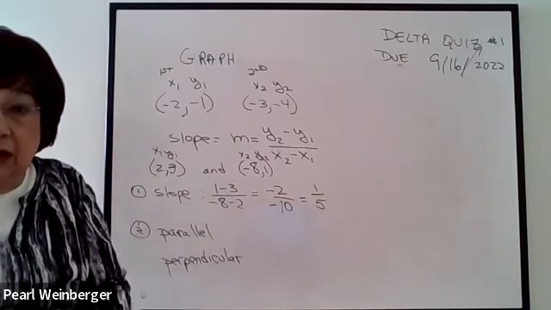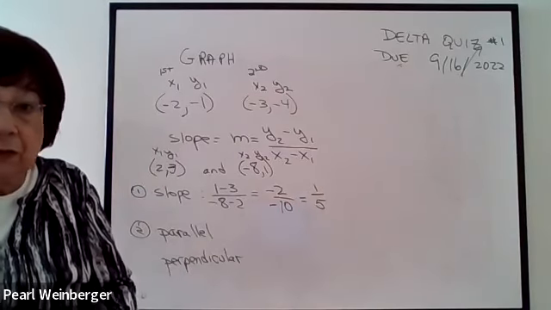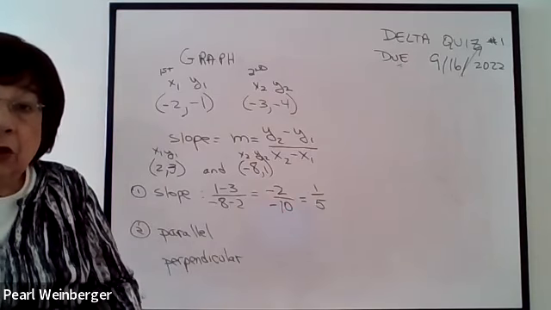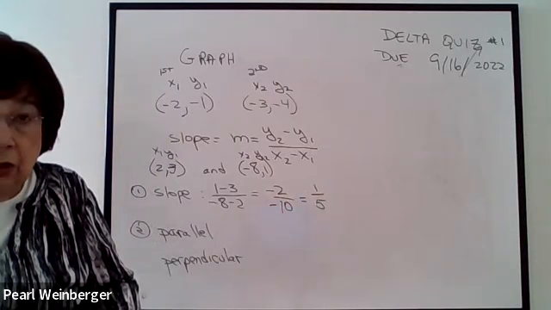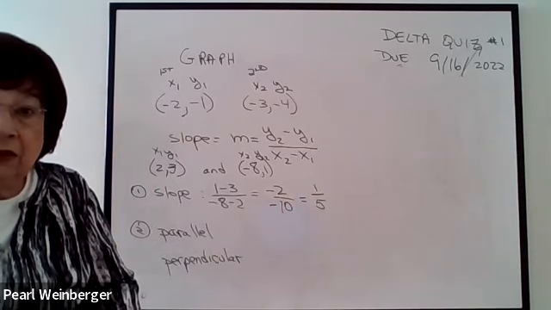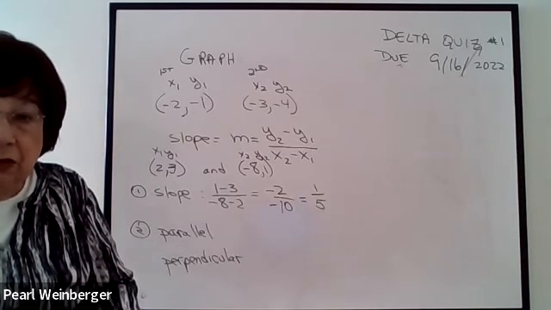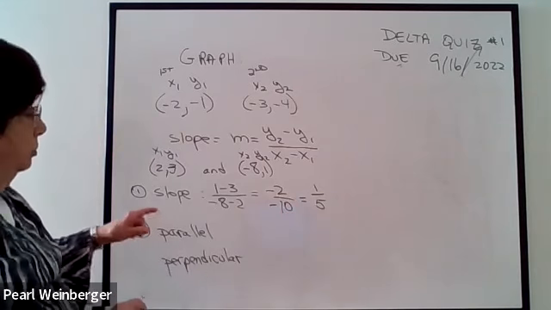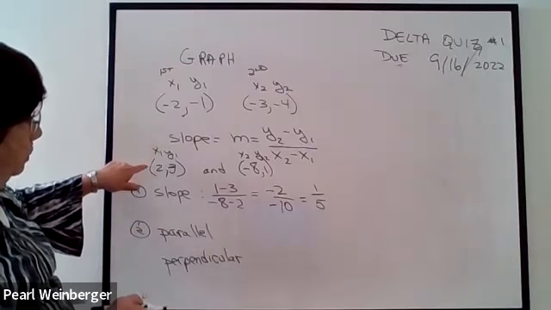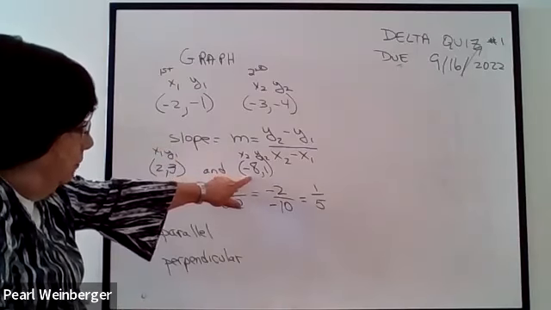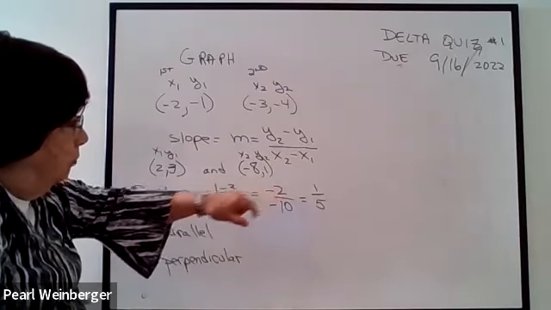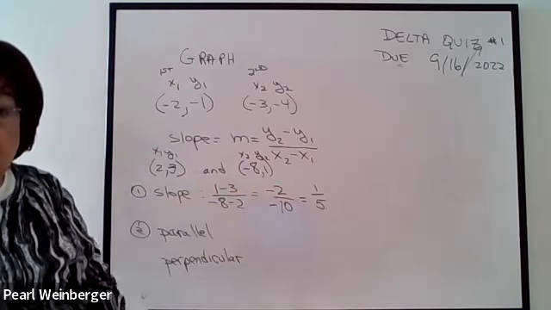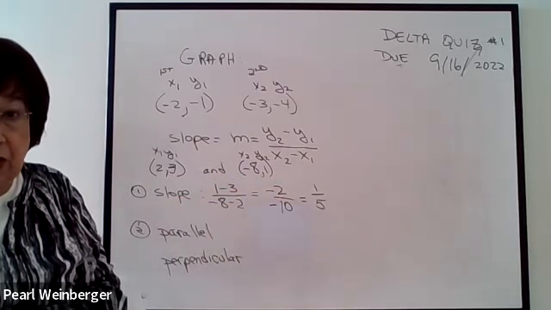It's not wrong to say it's -2 over -10, but usually, since we would like to compare different answers, we want to make sure that we have our slope in the simplest form. So the slope of the line between the points 2, 3 and -8, 1 is 1/5. What does that mean about any line that's parallel to this line?